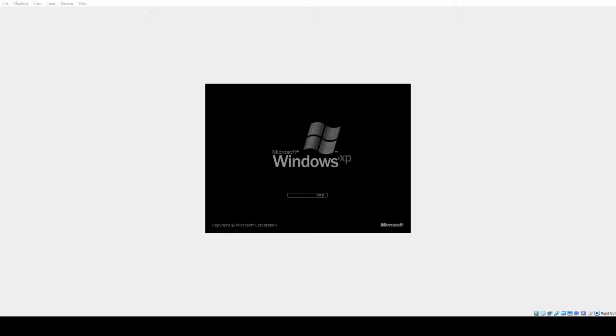So first, before Windows XP, I want to talk about Windows Millennium. It was a low point in the Windows series for many, and it was the last Windows that had MS-DOS, Microsoft DOS, and the last in Windows 9X. It was released in September 2000, and it was based on the home, like Windows 2000 Home Edition, while Windows 2000 was for professional business users. Windows Millennium came with IE 5.5, Media Player 7, and Movie Maker.